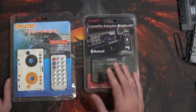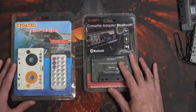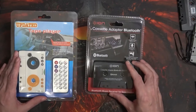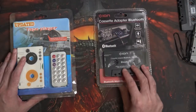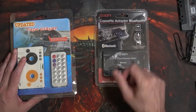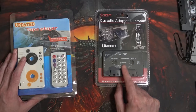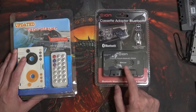Now, again, I bought these earlier in the year. I was going to make a video, never got round to it because I moved on to other videos, other episodes. So let's get these ones on. As you can see, I've not even opened this. This is a Bluetooth one. So I was thinking, I could send audio across from my phone, especially for the Spectrum, because there's some nice apps on there that you can use.